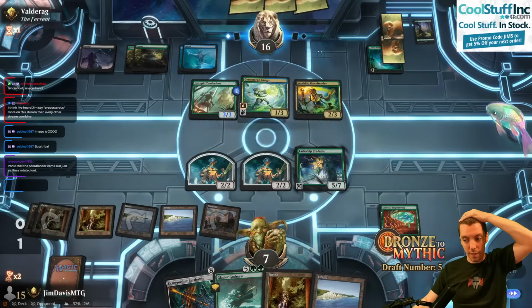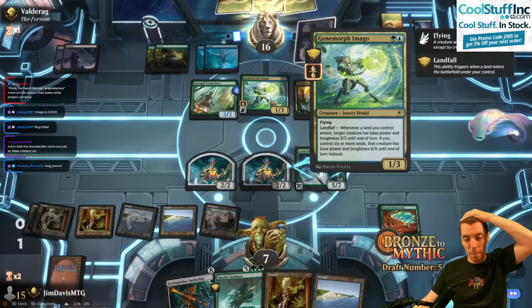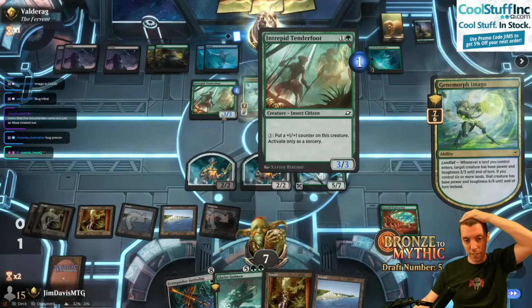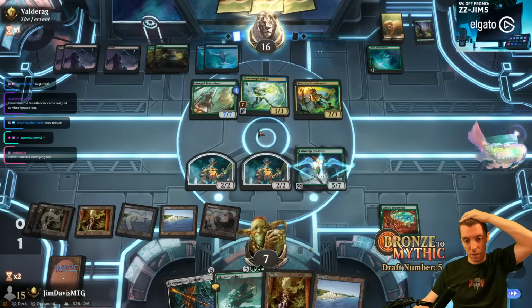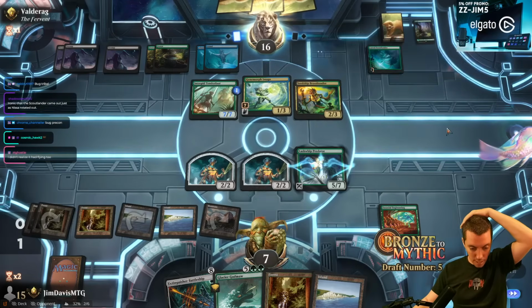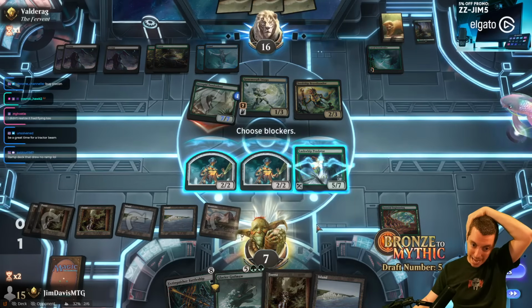Say go. Every landfall makes a 6/6 or 7/7 on the Tenderfoot. Doesn't have trample, thankfully. Just a 1/3 flyer. Yeah, I mean, Godmaw next turn is they're gonna attack. Sure.